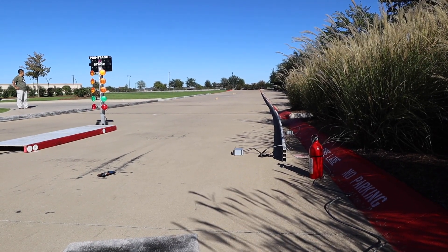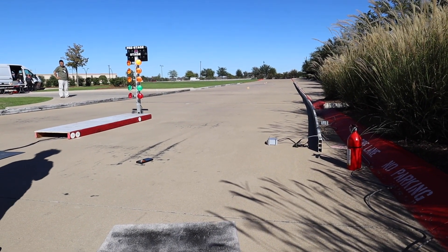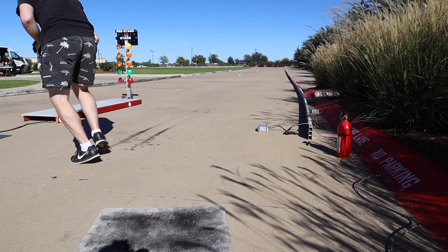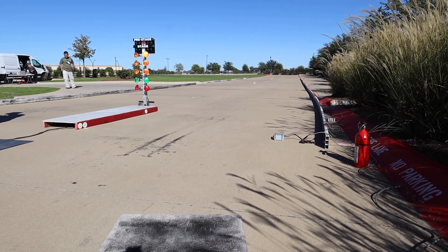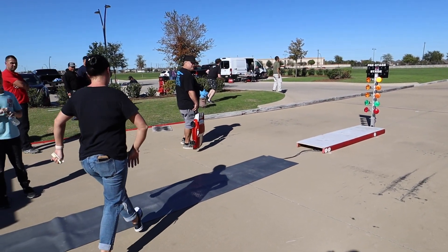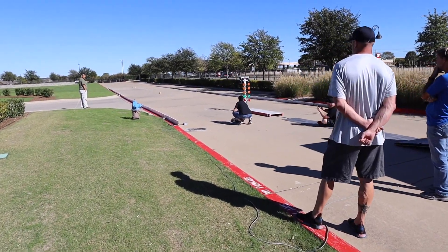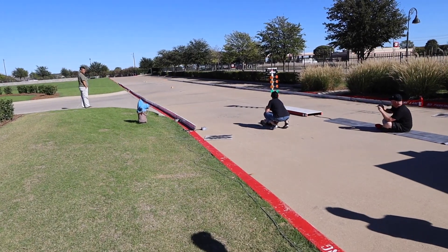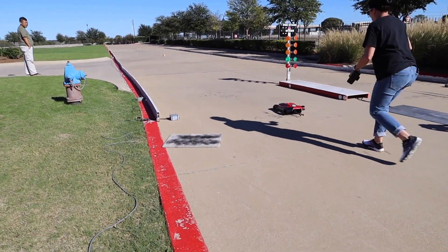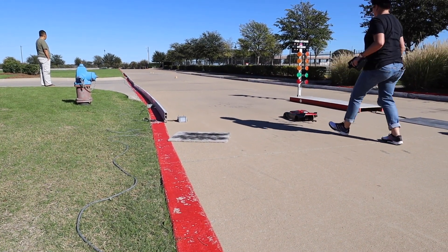Wow, straight down the middle - 1.94, 75 miles an hour! That's nuts - on camera, all the pressure! That was awesome. Now, when I'm saying sub-two, if you don't know what I'm talking about, it means sub-two seconds. A low two is a really fast car to me - drag slashes run 2.4, 2.5. The really fast guys are going below two seconds.